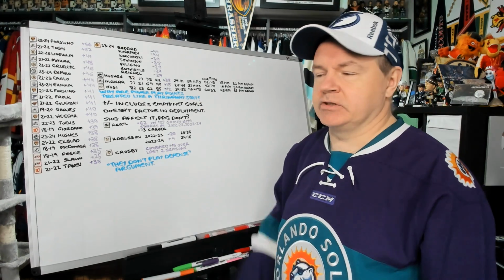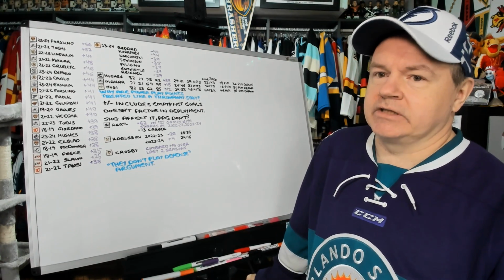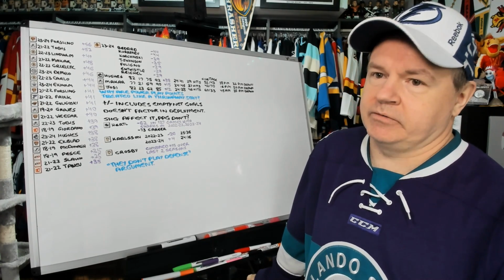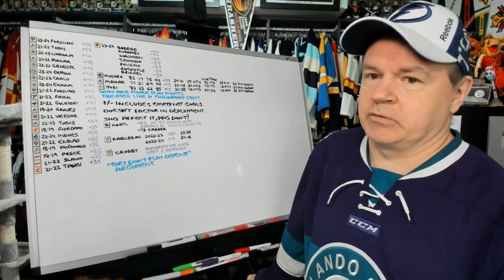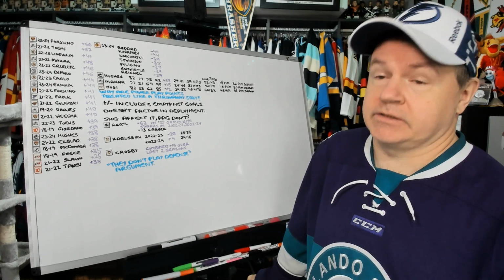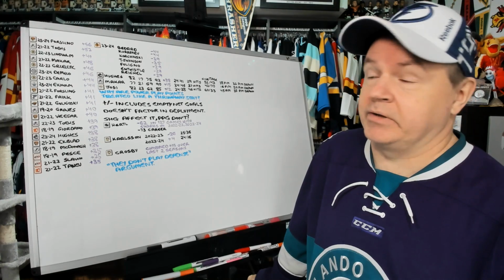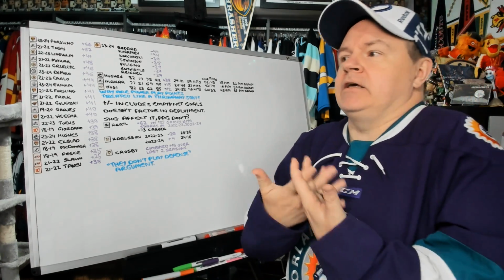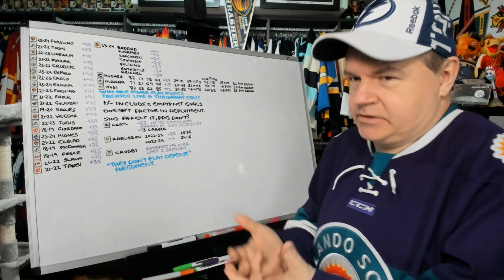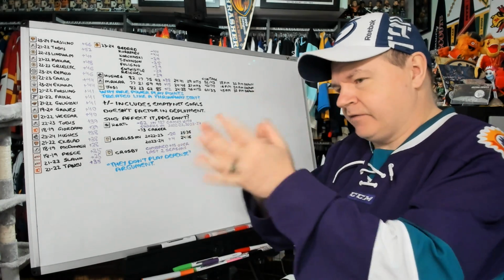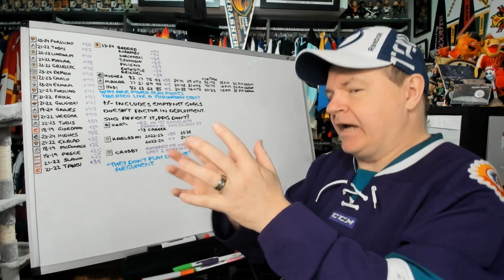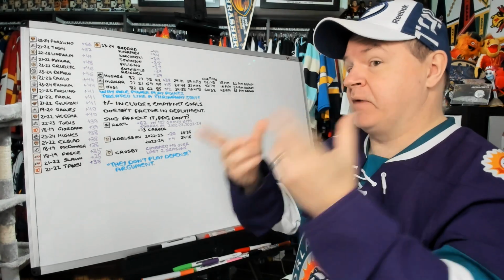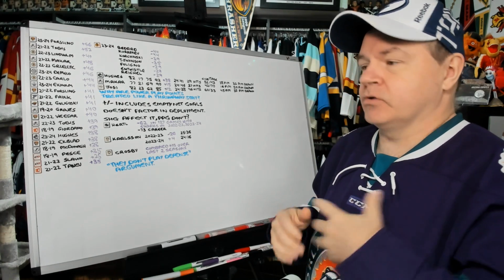But again, it doesn't factor in deployment. It doesn't. There are definitely defensemen and forwards out there who have good or bad plus minuses because of who the coach puts them out there against and where they're playing in the lineup. Maybe who their defense partner is affecting their plus minus and their overall play. Maybe their line mates, that's affecting their plus minus and their overall play. There are too many potential variables to this to look at plus minus and go, that's a stat that absolutely empirically proves my guy's the best. Because he may have a really good plus minus because of his partner, because of the 5-man unit that he's usually out there with. And so there's a lot of reasons for that.